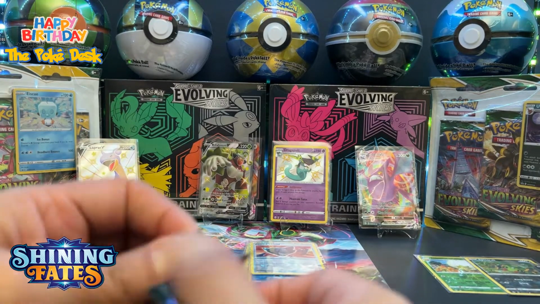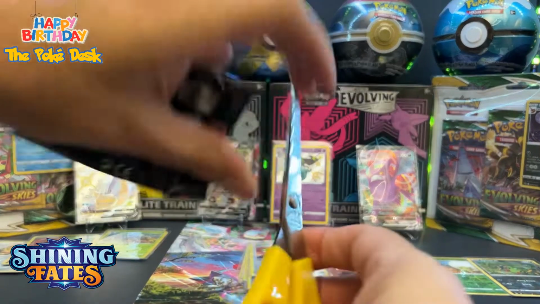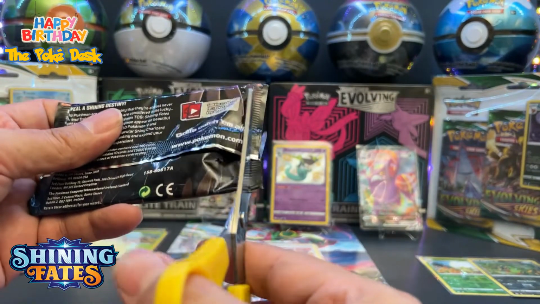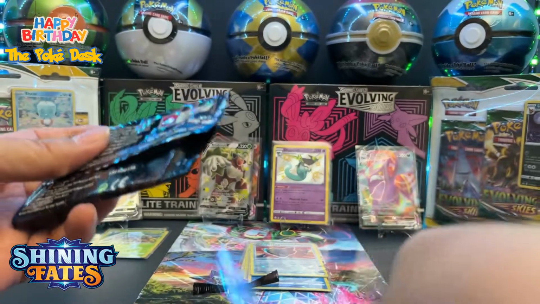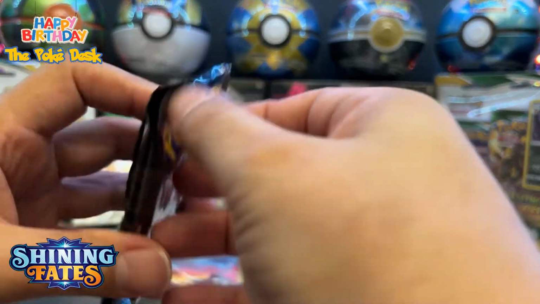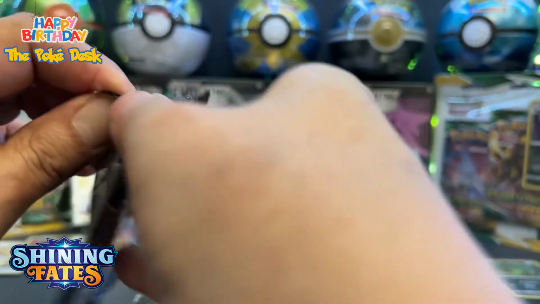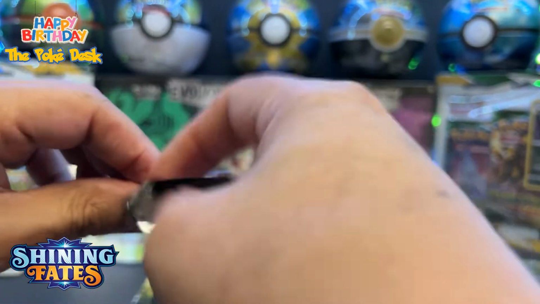V-Max card. Oh boy, I need scissors now. What happened to me? You're a bad influence, right? We're getting that sugar high. Probably. Okay, let's go. Let's get it.